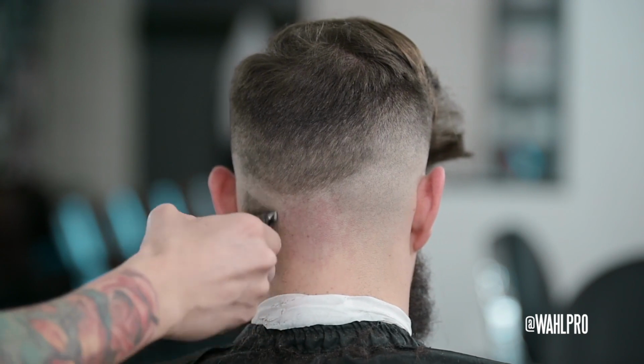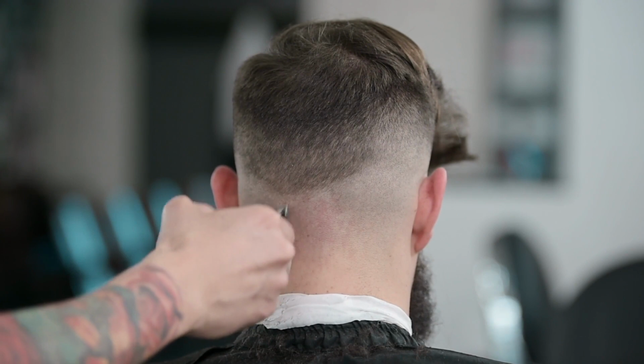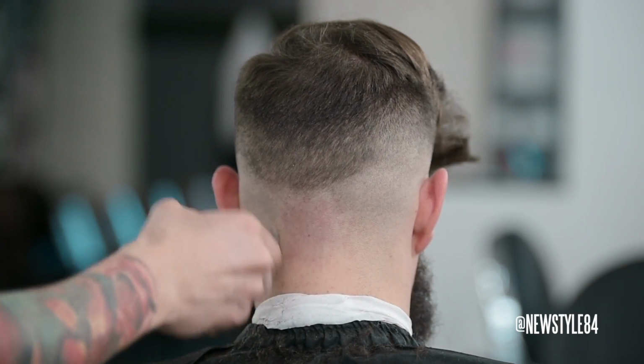Like I mentioned earlier, it's better to have it dropping down in the back because it keeps you in a safe zone. And personally for me, I kind of just like to drop the fade a little bit anyways. I think it looks good like that.